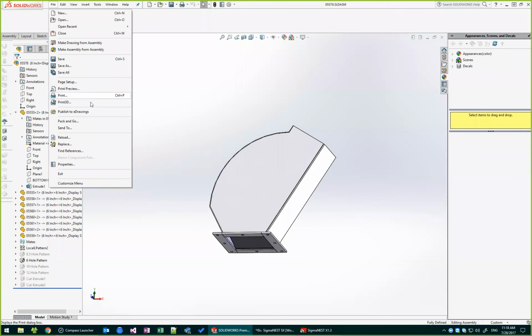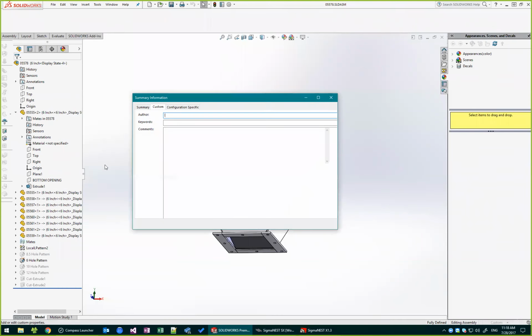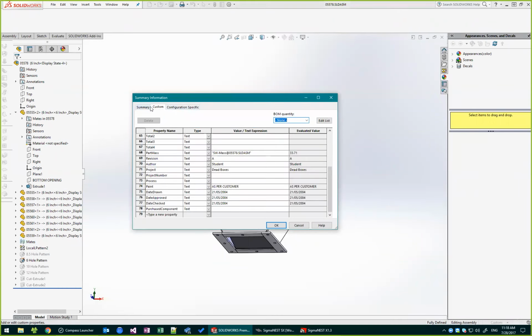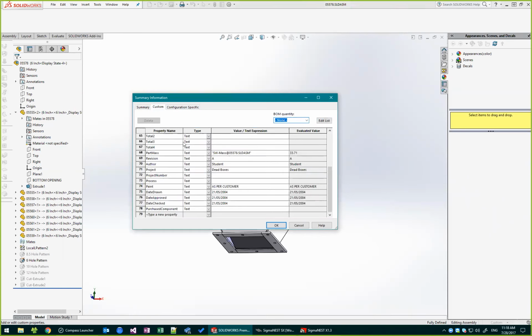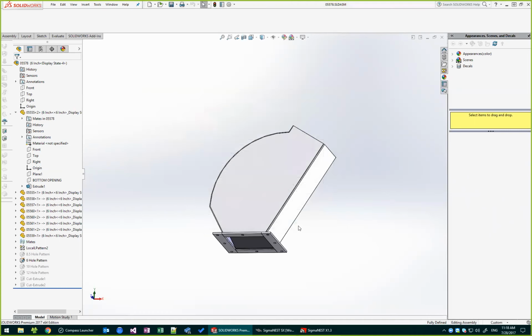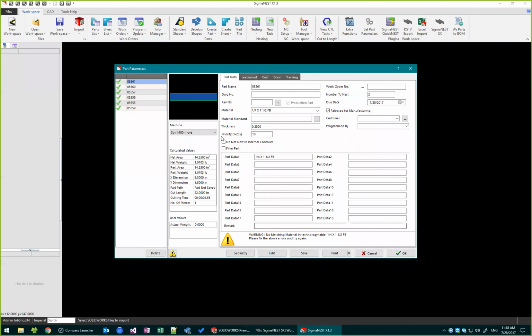So I can go in and say, these are properties, and I can have some of the fixed properties that are included with SolidWorks, or I can set up custom ones and then map this over into the SigmaNEST part. But he didn't do that.